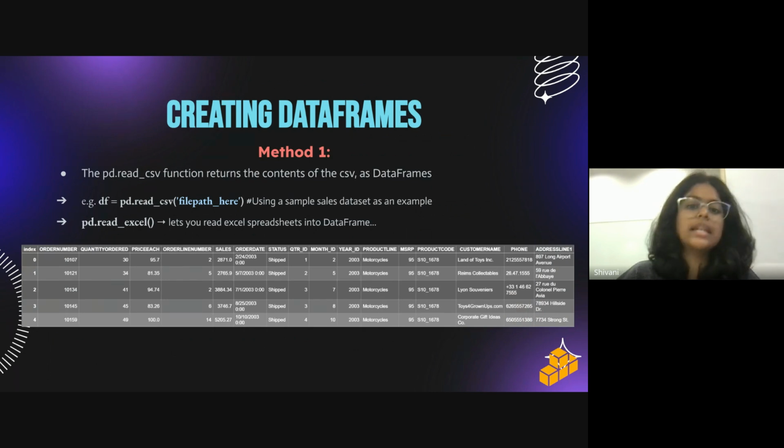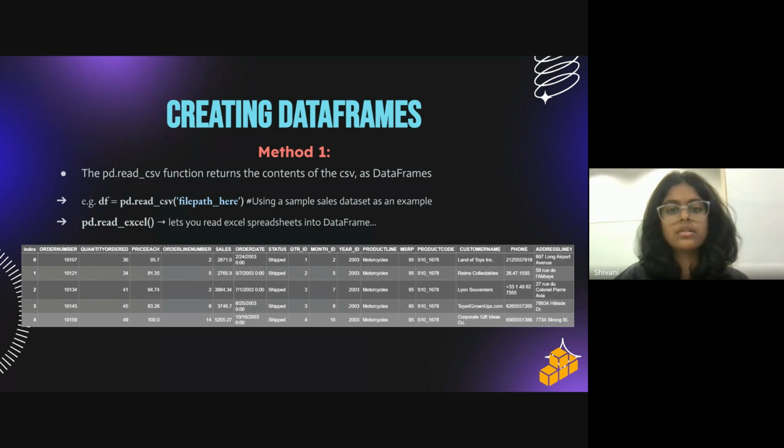Firstly, if you already have a CSV, then you put df is equal to pd.read_csv and put the file path there. Or for example, in Google Colab, you just have to upload it into downloads, which is present on the file section, then you click on the file, and you'll be able to upload. We don't have a CSV to use today. We'll primarily be using the second method.